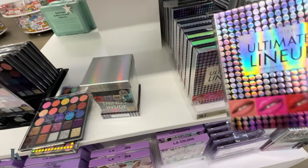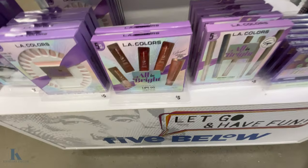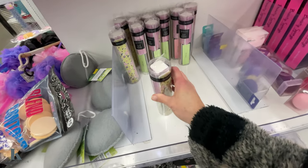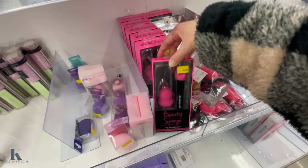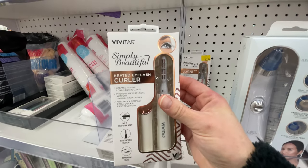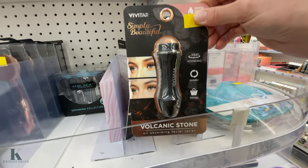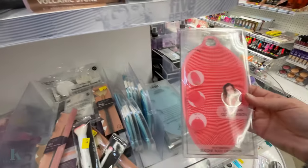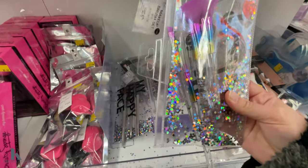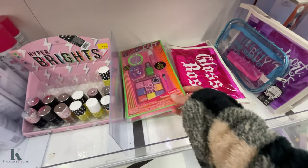There's a foot therapy set — the ultimate lineup with lip glosses and pencils, nail filers, a beauty set, a blackhead extractor, a heated eyelash curler, a little nail filing tool set, volcanic stone, a glove mitt, and some really pretty brushes. They've got glittery cute little sets and a neon one too.